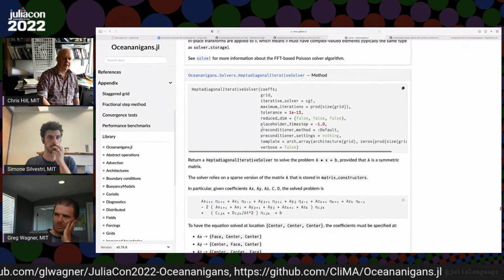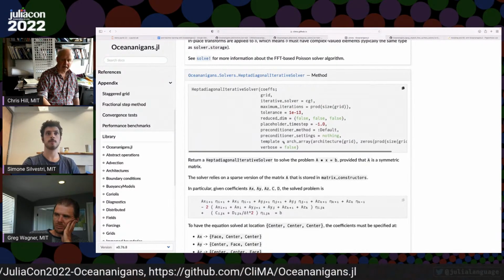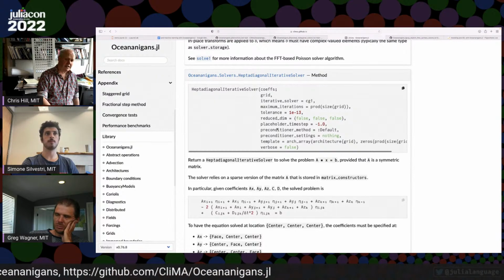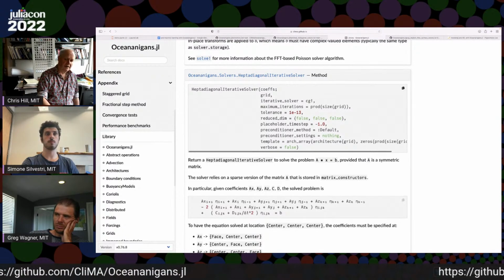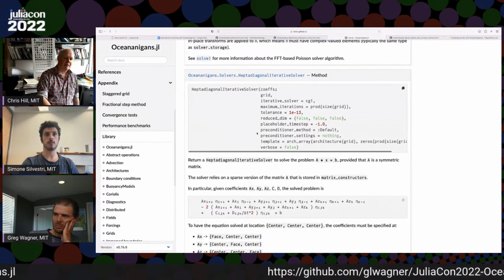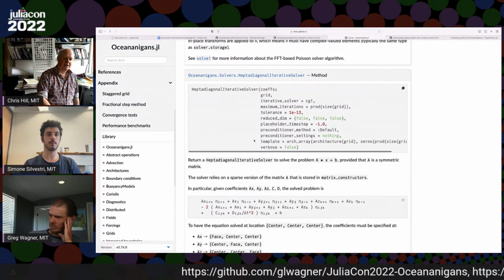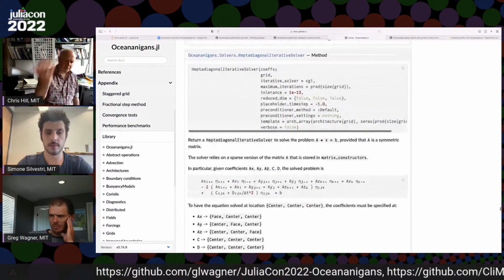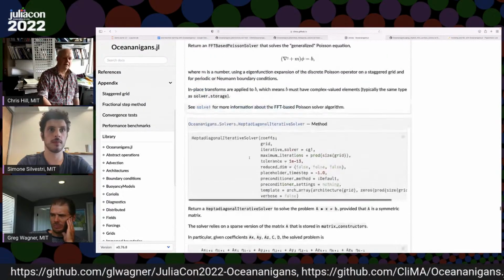And so if you're creating one of these solvers, you have to allocate the appropriate data structures for configuring them in the right way. But then once you use them, they mostly all use this solve interface in a quite similar way.